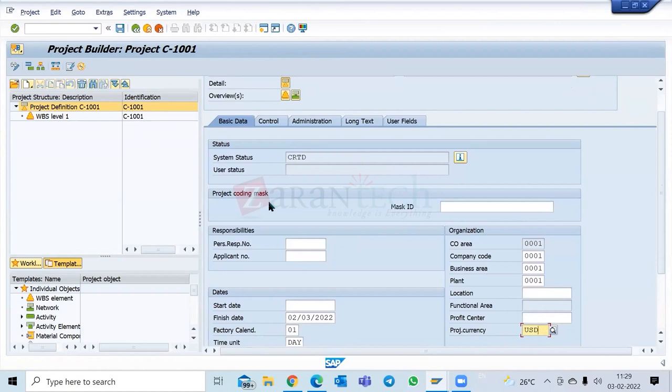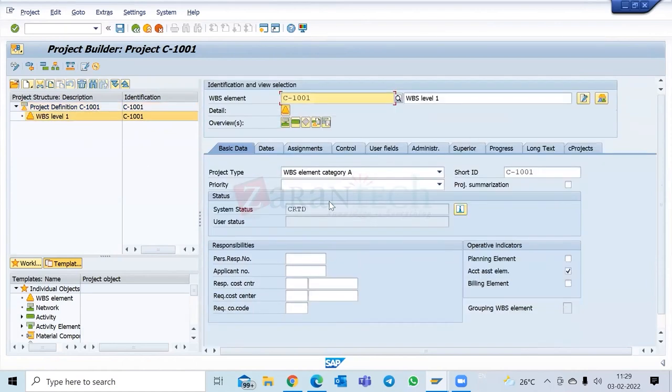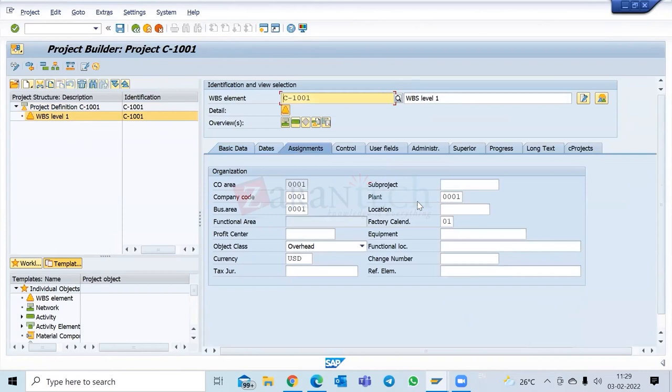See, still this has not become grayed out at the project definition level. Now it is possible. See what happens. In one project, there can even be multiple currencies involved. It can sometimes be the same company. You can even have one project with WBS from different companies. That is also possible, but very rarely used. But you can have one from another currency. That is also possible, that we can do. I will just show you one example.